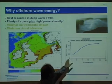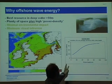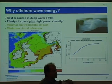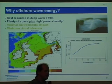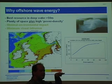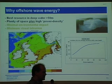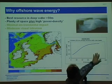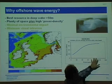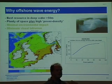If you look at this graph here, you can see water depth along the x-axis against wave power. And what happens is the waves travel for many thousands of kilometers across the ocean without losing any energy. But when you get to about half a wavelength depth, that's where the wave, which consists of a series of orbiting particles, starts to touch the bottom of the seabed. And that's where you start to progressively lose wave energy. So the best point to be is round about here, at around about the 60, 70, 80 meter depth contour, and our machine sits on the surface there to capture most of the energy.